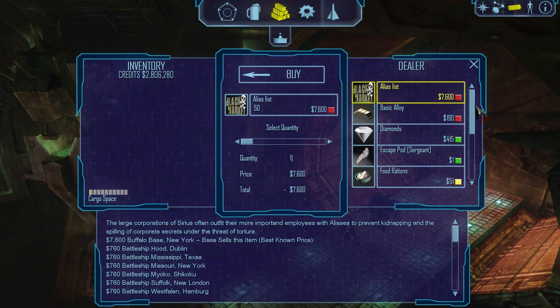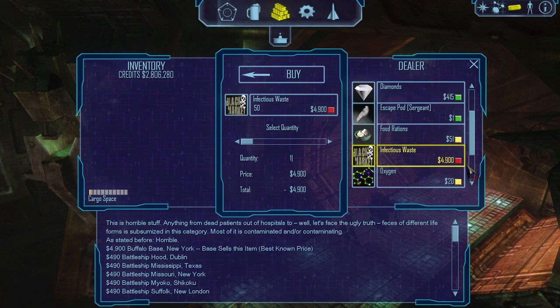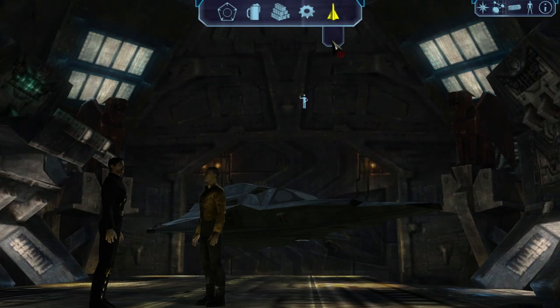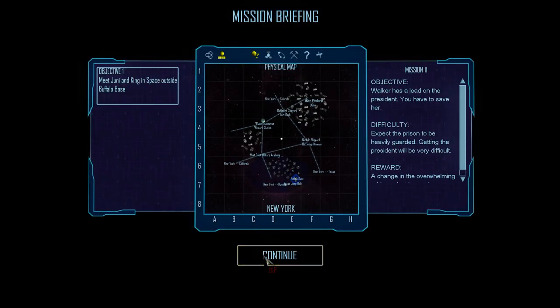What do they sell here? Alias list. Imported list of aliases to prevent kidnapping and spilling of corporate secrets. What the fuck? Apparently they sell for a lot here. So diamonds. I don't know. Infectious waste. What the fuck? This is horrible stuff. Anything from dead patients out of hospitals to, well, let's face the ugly truth, feces of different life forms is subsidized in this category. Yeah, this is dark. They were supposed to sell drugs, but I guess feces is the next best thing, you know? What do they sell here? Oh, dagger light fighter. Don't mind if I don't. Alright, well, space. The final frontier.